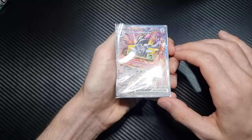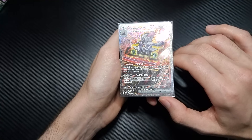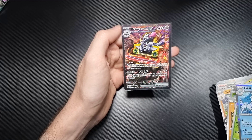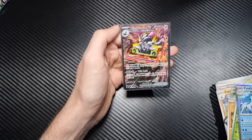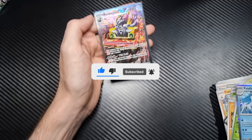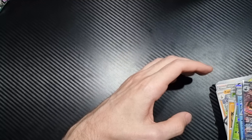Steel Energy — flip it around, I'm feeling good. Tadbulb, Lechonk, Barboach, Wiglett, some fire thing, Volcano owner, Fungus as a reverse — ooh! Guys, what did I say? I said I was feeling it. Not quite what we were looking for, but it is a secret rare — 224 out of 197 — Reverum EX. This looks fantastic. And then Palafin Holographic on the end — we'll skip through that one. So Reverum EX as our secret rare from this box: one secret rare and one EX from the premium collection box. That's pretty pathetic in my opinion because it's quite an expensive box, but we've also got the holographic promo Charizard EX.